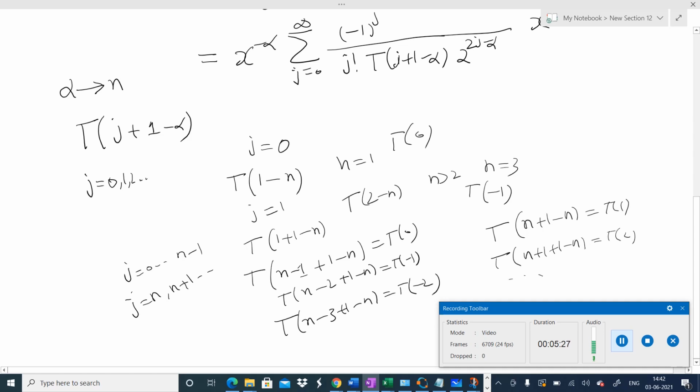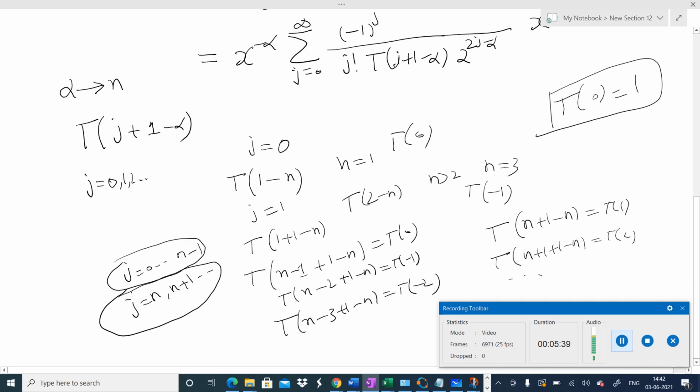So for these values of j, our gamma function is well defined, but we need to understand the behavior. You may now say that gamma of 0 is 1. That is defined to be 1. Actually, it is 1 on one side of the limit. It is not 1 on both sides of the limit. Okay. So let me illustrate this concept in Octave with the plotting help. I will not prove it right now, but I will illustrate it.